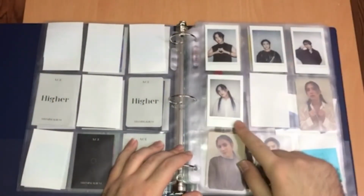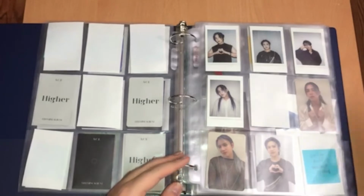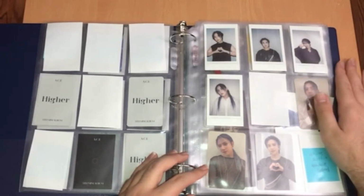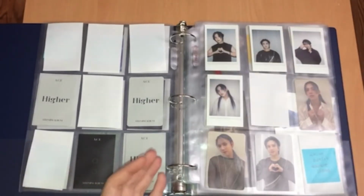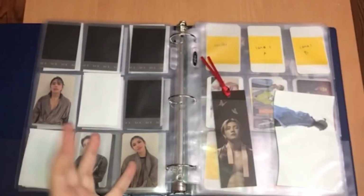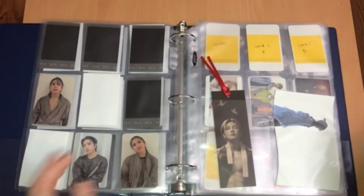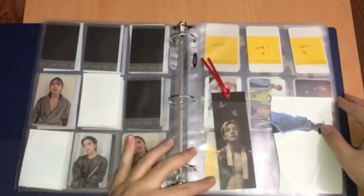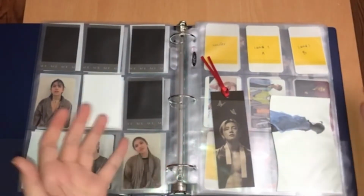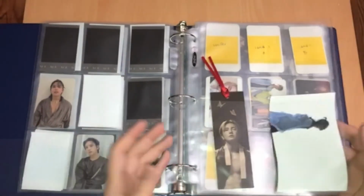The Polaroids were actually really easy to find because since it came with one for every version of the album and I had all 3 versions, I was able to trade off the 3 that I had for the WoW I was missing, and this one I got in my last Neokyo haul, so that one's pretty easy. And if you ever noticed, I did have some extra Byungkwan inclusions in here, but I did a donation stream thing in the past, and for the people who won the giveaway, I gave them what they wanted, which was an ACE album, the extra copy I had with some Byungkwan inclusions.